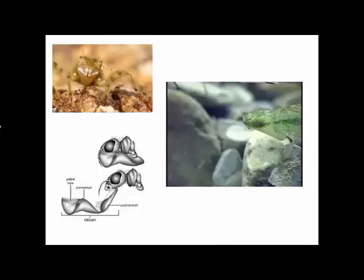Now, I mentioned that naiads are predators. These naiads have modified mouthparts that'll help them in their predatory nature. They have all the basics of the mandibulate mouthparts. So they've got that labium, that labrum, the mandibles, the maxillae, and all those associated palps. But the labium, that lower lip, is especially elongate. It is really, really modified to allow for a certain type of predation.